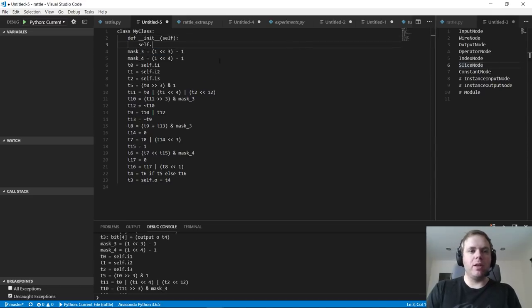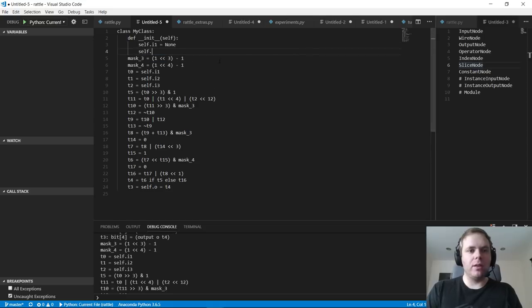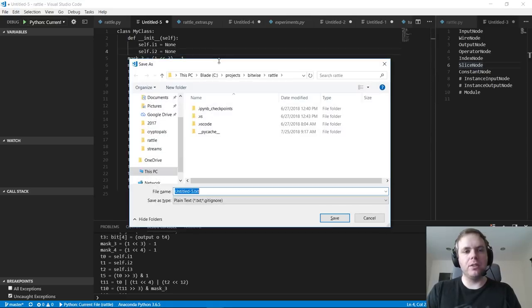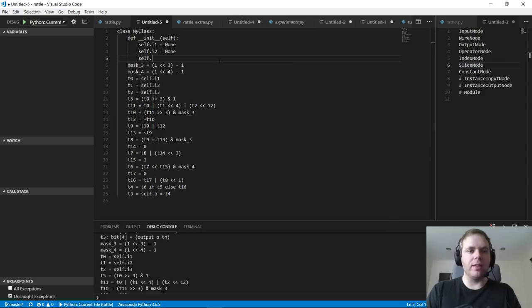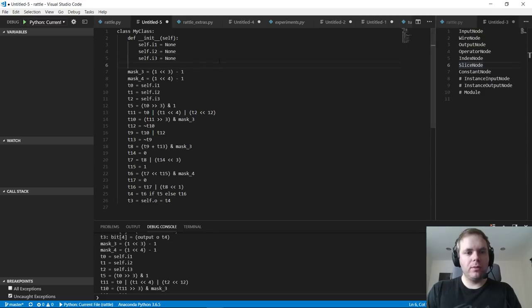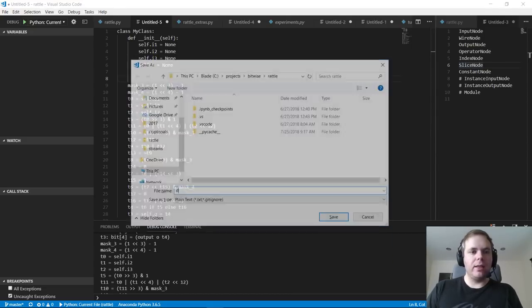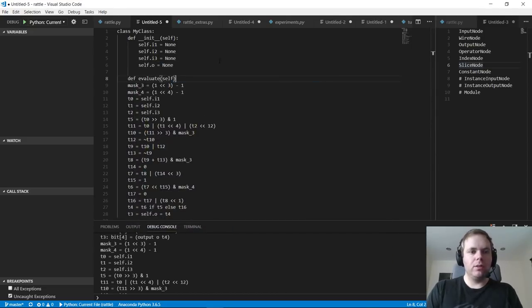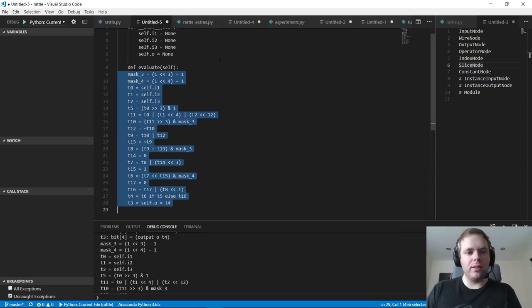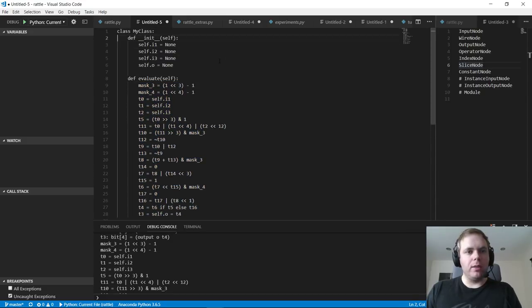So there's a set of inputs and outputs, right? And I just basically want to set all of those to none, some value that's going to explode loudly if you forget to set them. And similarly with the outputs. In this case there's only one output. But anyway, it gets set like that, and then there's an evaluate function. And really all it does is it doesn't take inputs, but it will recompute the outputs in terms of the most recent inputs.